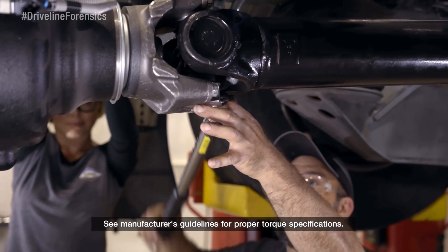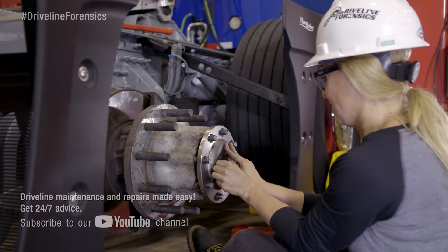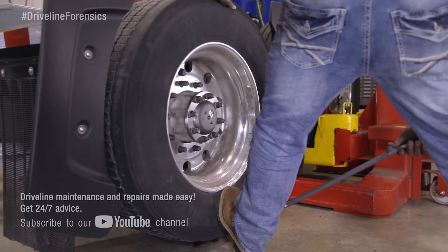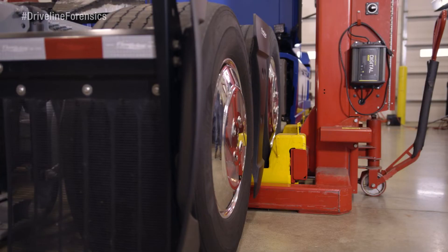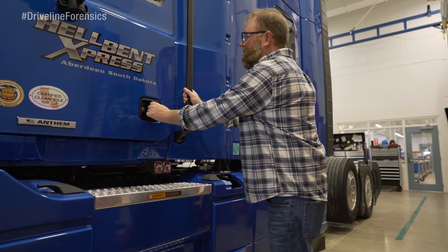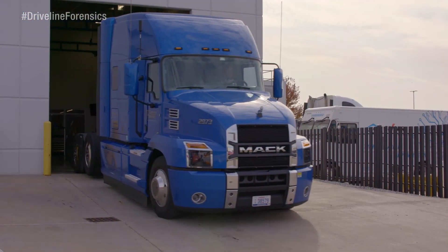Now hang the brake calipers and torque to spec, hang the prop shaft to the axle companion, install the axle shaft, hang the tires, take away the stands, lower it down, and we're going to fill the axle with our Spicer lubricant from BASF. Then reconnect the battery and take it for a test drive. So there you have it — we've put things back together the Dana way and it's looking great. Thanks for sticking with me and getting her done. Now we still need to check in with Jamie and see how things are going on the road.